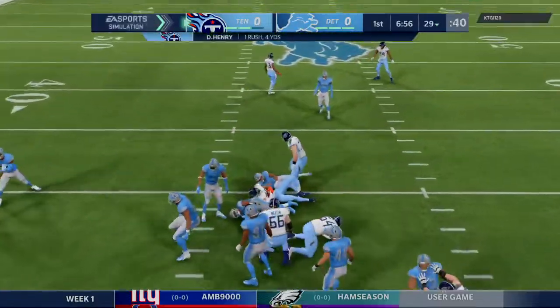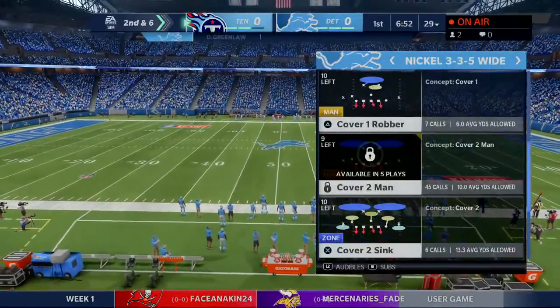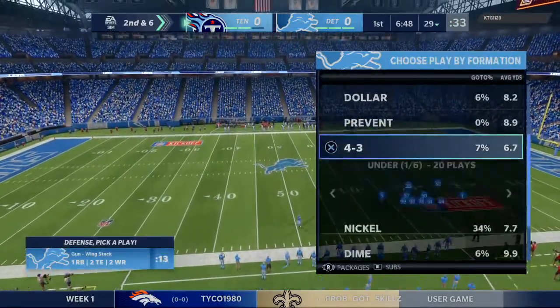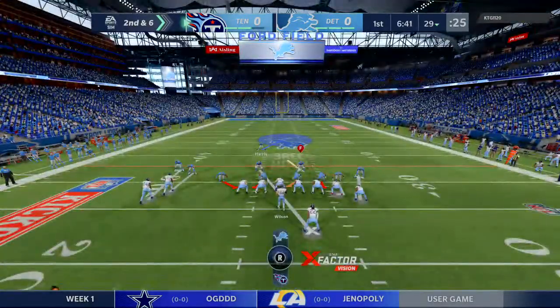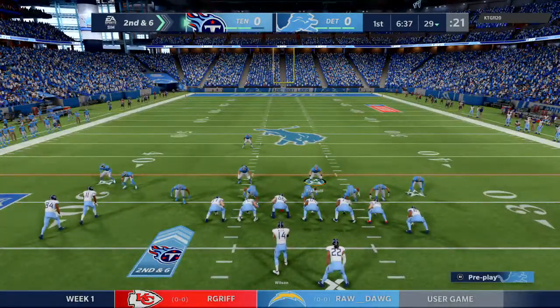And from the 25, they work this to the 29, a gain of 4. The ball carrier. At the end of all that hitting and hollering, it was a 4-yard run, so the offense is going to go back to huddle and feel pretty good about themselves. Defensively, you have to feel okay because you didn't let it turn into a bigger run, but the goal, shut it down for 2 yards or less. That's when you start to feel good about yourselves.